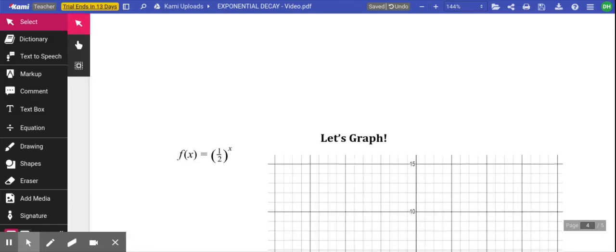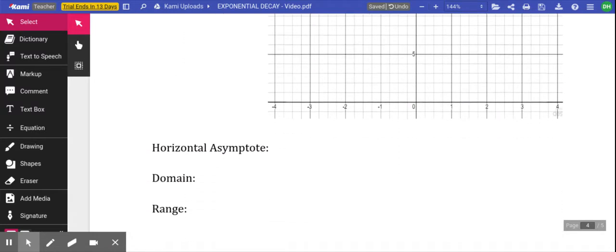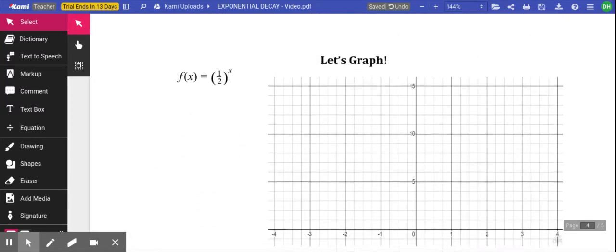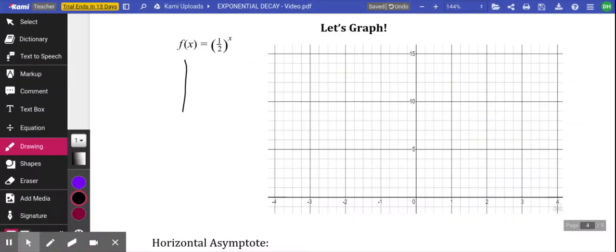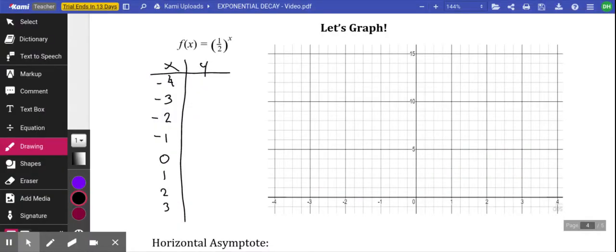All right, should we test our luck at graphing? So very similar to yesterday, we're just going to start off with a t-chart or a table of values. And my philosophy is always the more the merrier, especially when you're first learning a new type of function and how it behaves. So we'll go from -4 to 4. And you could always type this function into your calculator to generate that table of values. This one might be just friendly enough that you feel confident evaluating these in your head.